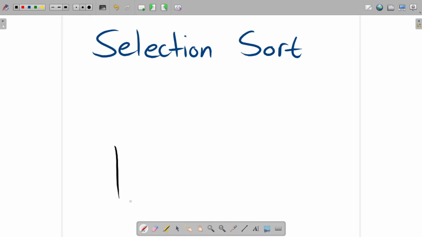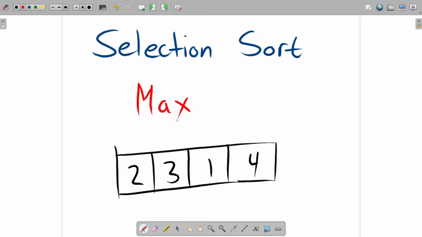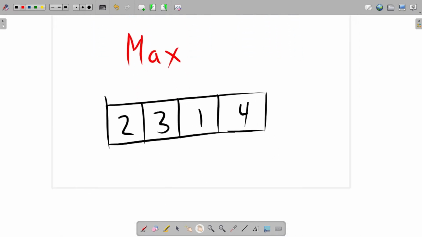So what selection sort does is it identifies either the biggest number, so the maximum, or the smallest number out of what we haven't sorted yet. Here, let's do an example where we just have 2, 3, 1, and 4. So I'll do the max version of selection sort. Let's do that one. And so what I'm going to do is figure out what is the biggest number in this one, and then once I find that biggest number, I'm going to swap it to the end. For the sake of the example, let me actually swap these around a little bit. Let me put the 4 here and 3 here. The reason I do that is just so that 4 isn't already in the correct space.